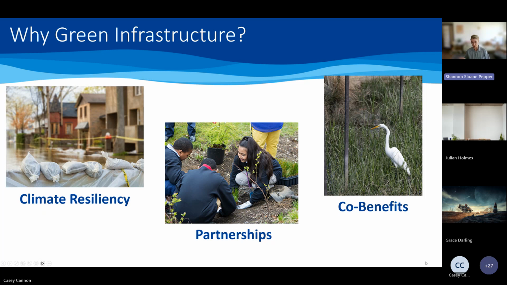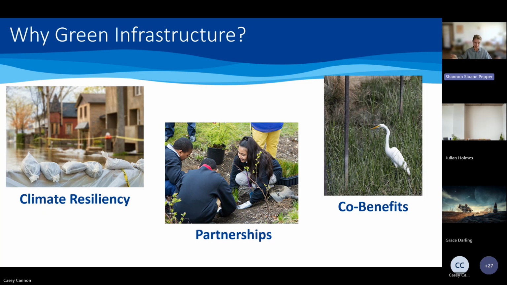So here in the US, in both law and right down to the community level, drinking water, wastewater, and stormwater systems are generally built and managed as separate from one another, even though all water on Earth is part of one system, and we'll all cycle through the same systems, the water cycle, right? But often there's a limited understanding of how to fund and implement green infrastructure because it demands all these different cross-disciplinary, cross-department collaborations in order to be successful.